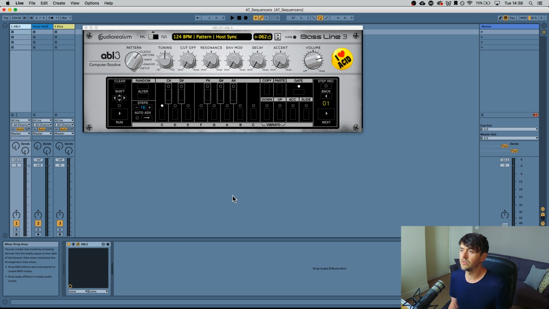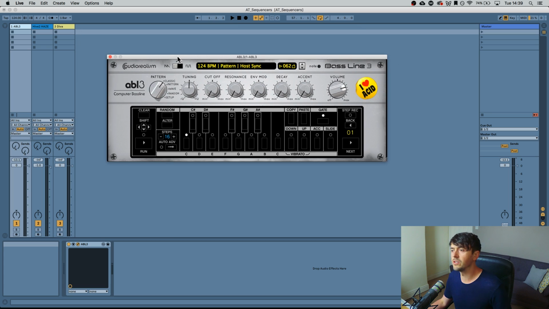I'm going to show you a really basic sequencer, which is the one that's on the 303. One of my favorite sequencers. It's really simple, but it's so fun to use. Like the slide is great on it, and I'm just going to take you through it and show you how to program a sequence on there, and then we're going to move on to Hive 2 by u-he, Diva, and we're going to look at how we can use modulation options as well.